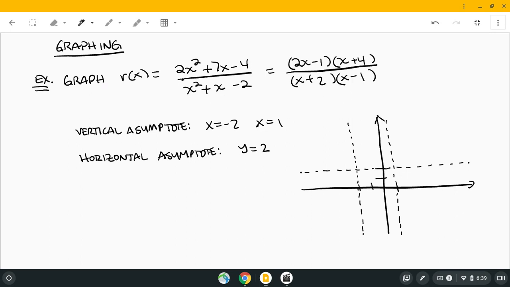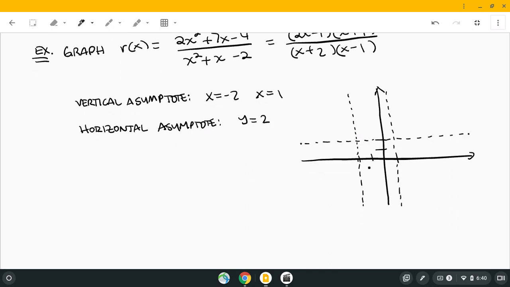So what happens is we have these areas, these sections. Okay, so we need to figure out what's happening to the graph over here on this side of this vertical asymptote. We want to know what's happening to the graph over here on this side. And then we also want to know what's happening to the graph on this side of this vertical. Okay, and then we also want to know what's happening in the middle, in between the two. Okay, and so the way we figure that out is by making a table of values. Okay, so let's take a look.